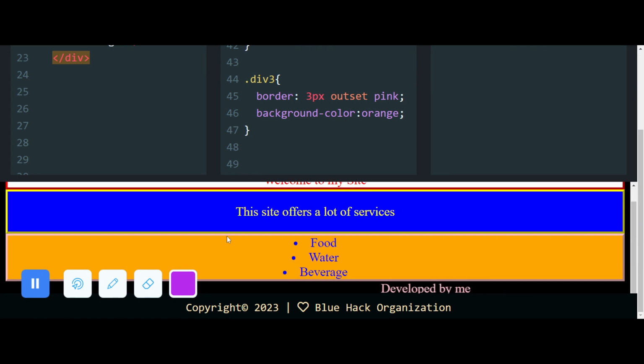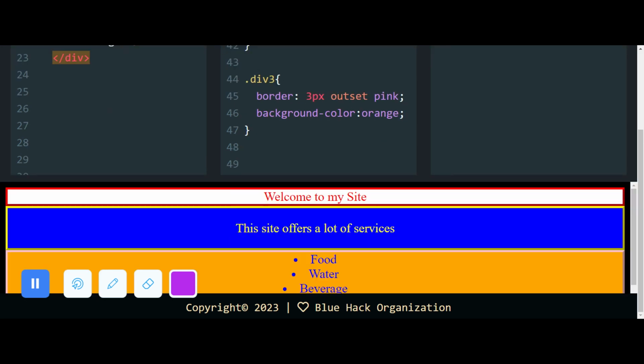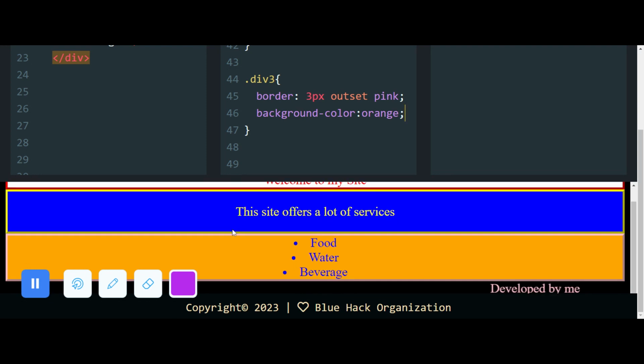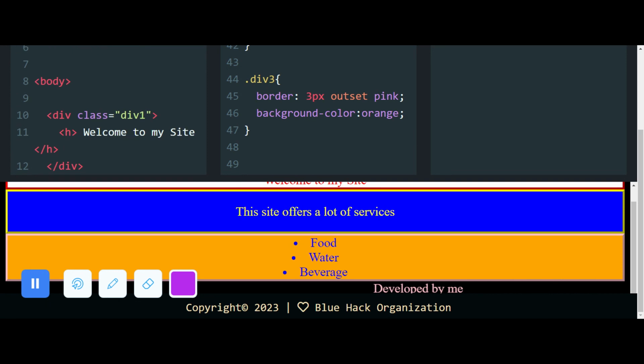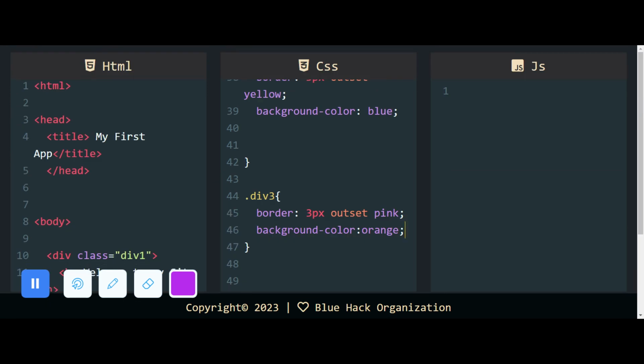Now you can see my website is done. I have my 3 divisions. So my first division containing my welcome address, my second division containing what I offer, and my third division containing my services. This is what we want us to learn in the second session of the Hackathon program. Divisions. I'll go all over for you to get the clear concept.